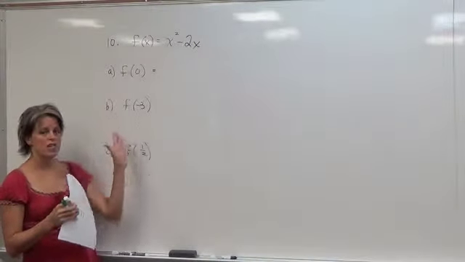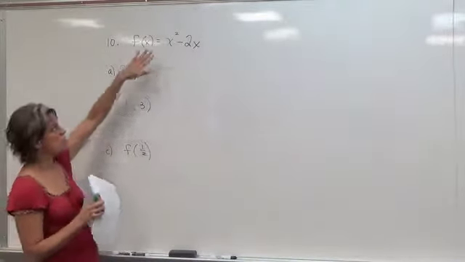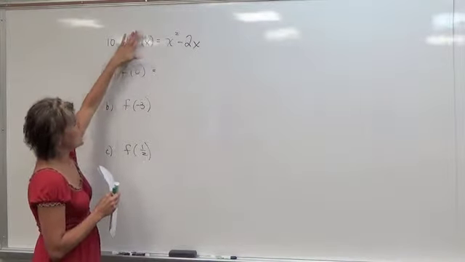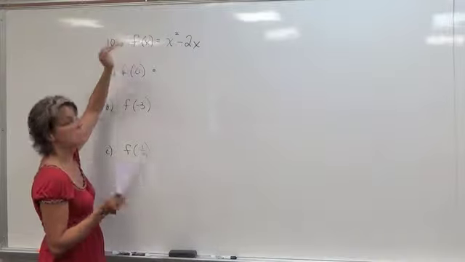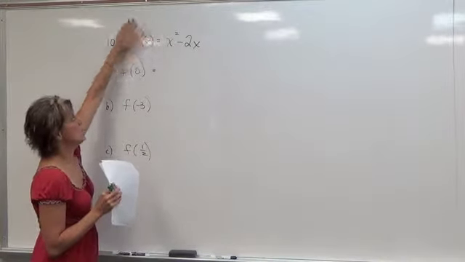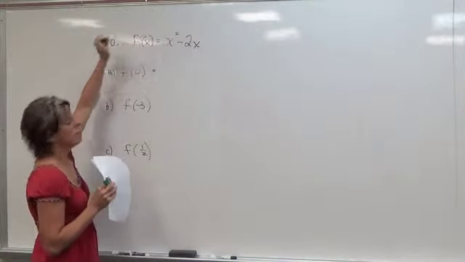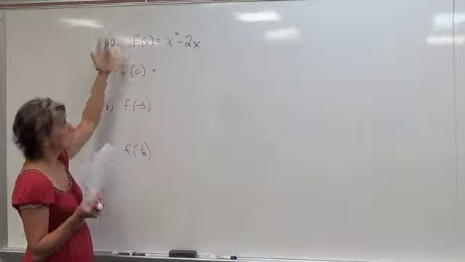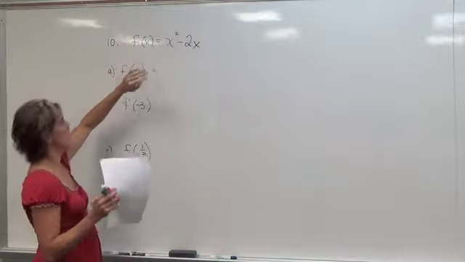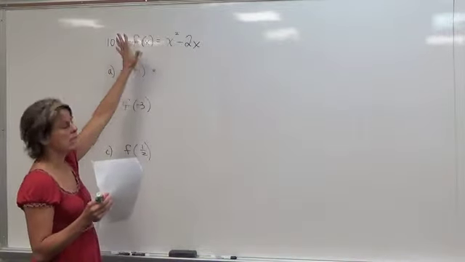All right, here we're going to evaluate a function. They have given us a function, and I want everybody to realize this f of x, it's the same thing. It's just another way to write y. So if I wanted to, I could erase this f of x and just replace the variable y. And again, you say this f of x. You don't say f times x.